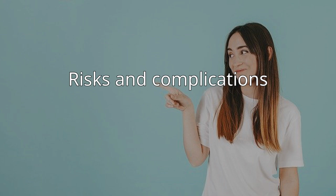Risks and complications. CPB is not benign, and there are a number of associated problems. As a consequence, CPB is only used during the several hours a cardiac surgery may take. CPB is known to activate the coagulation cascade and stimulate inflammatory mediators, leading to hemolysis and coagulopathies. This problem worsens as complement proteins build on the membrane oxygenators. For this reason, most oxygenators come with a manufacturer's recommendation that they are only used for a maximum of 6 hours, although they are sometimes used for up to 10 hours, with care being taken to ensure they do not clot off and stop working.